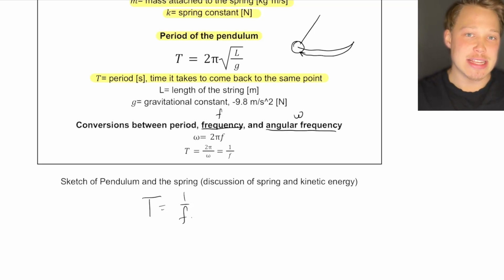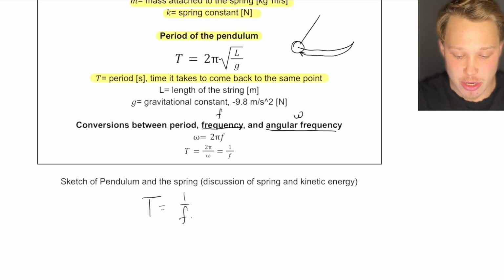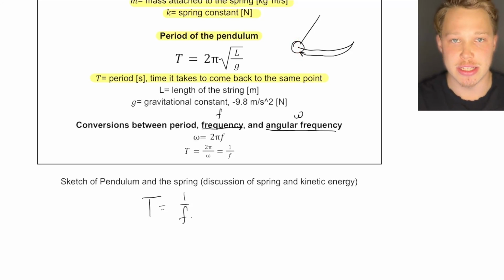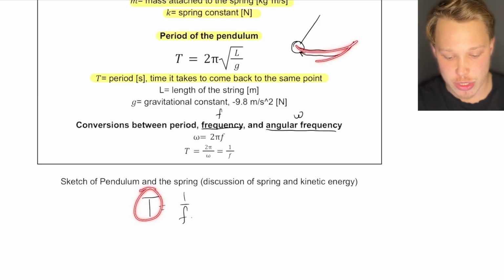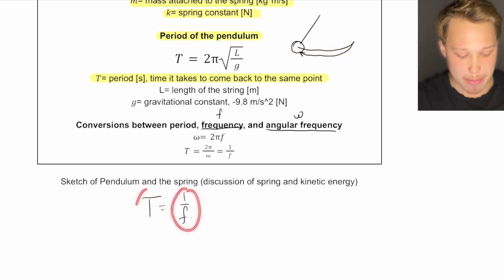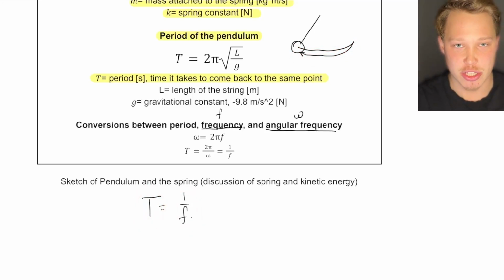Frequency, on the other hand, is how many times. If I'm standing over here, for example, and I'm counting how many times per second this pendulum comes to me, for example 5 times per second. As you see, the longer the period, the longer it takes for it to go down, the fewer counts per second I will have. So frequency and period are opposite quantities of each other. And then there is this quantity of angular frequency, which you can calculate by multiplying normal frequency by 2 pi.